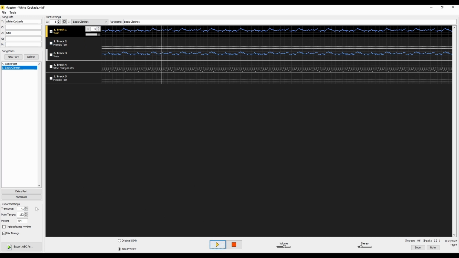So if I transpose it 1 semitone down, we completely avoid all the bad G notes in the clarinet. And then we can put it on the melody here. Yeah, there are some other notes in other instruments that are not superb either, and some that are not exactly 1 octave apart as they should be, and stuff like that.